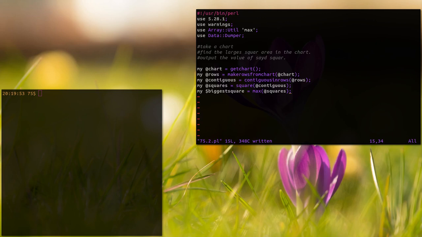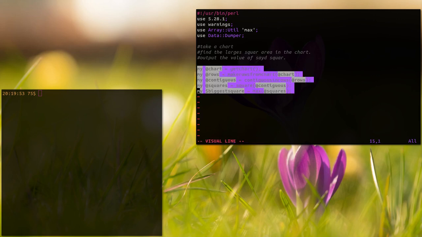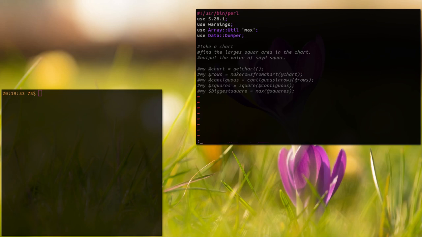Did I already save that? Probably. Of course, now what I'm going to do is this. As I do this sort of thing enough, I really need to make a shortcut. I'm doing this because as I write my subroutines, I'm going to test them independent of this. Or I might remove this to test get chart first. So we're going to do that. So get chart.